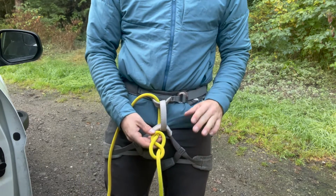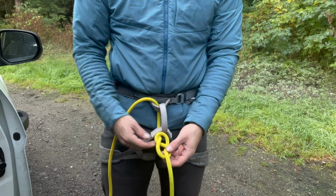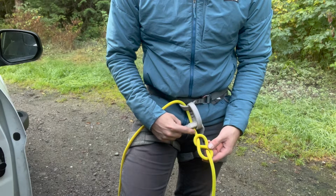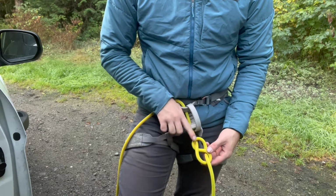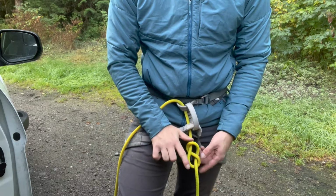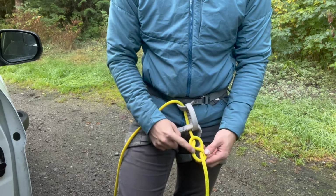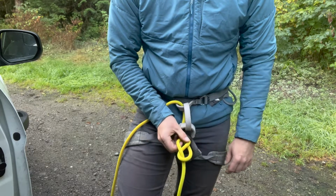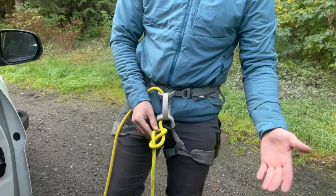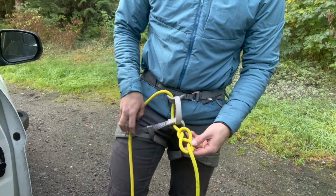So there's a number of ways how to tie this knot clean and well dressed the first time. Generally what I'm going to do is, you can see how this rope coming from my harness goes into the right side of the knot. If I do the little thing right here, oh, this is left, so this is my right hand. So right side of the knot, as opposed to it going into the left side of the knot. And I know this is a video and it's all mirrored and stuff. This is easier to do in real life, but video is all I got right now.